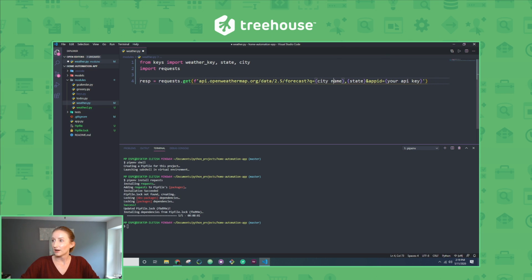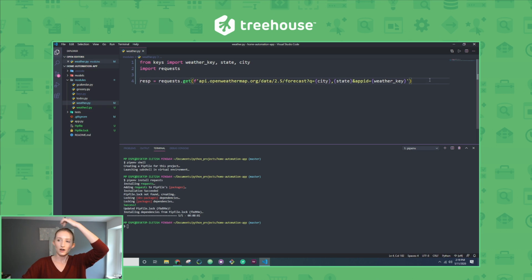Instead, I don't have to put them at the end. I can put the F at the beginning, and then I go city, state, and then I need to change this to weather underscore key. I'm going to save.